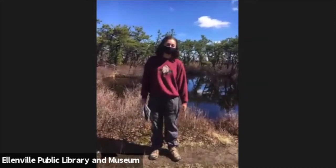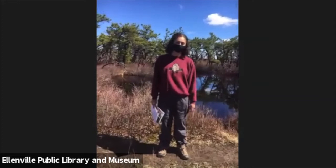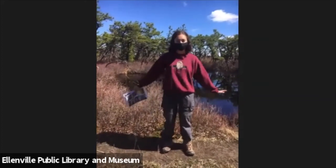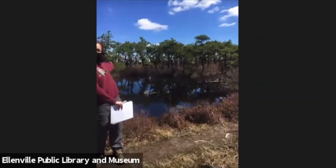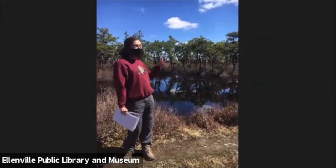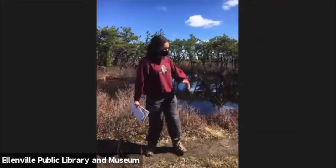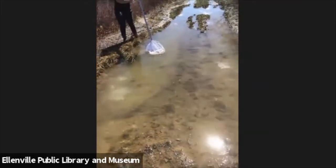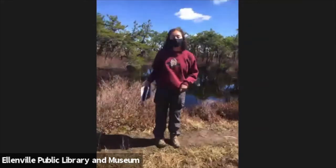I am the AmeriCorps Environmental Educator at Sam's Point Preserve, which is a part of Minnewaska State Park. Today we're going to learn about some salamanders and frogs that we'll find in woodland pools, such as this one here. Now, this woodland pool, also known as a vernal pool, is a temporary body of water. Another example, besides this beautiful one, is this one right here, very muddy and in the middle of a road. So these pools fill by snowmelt and precipitation and will dry out by the end of summer.